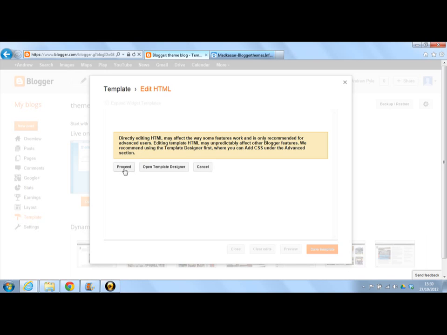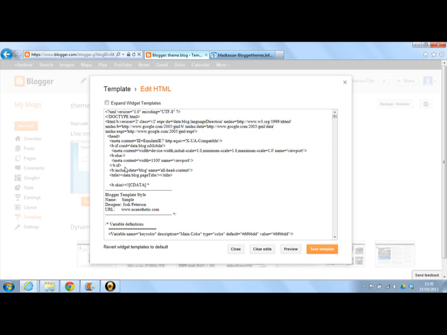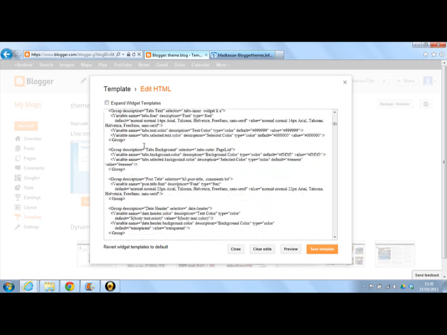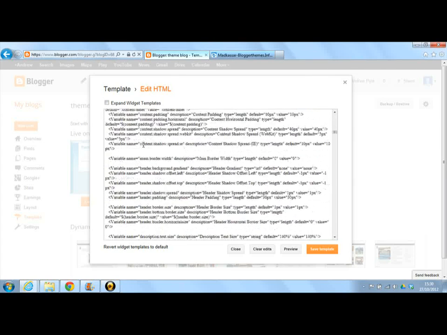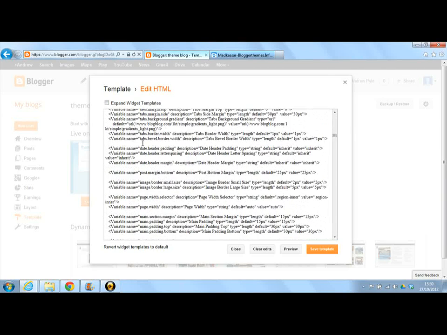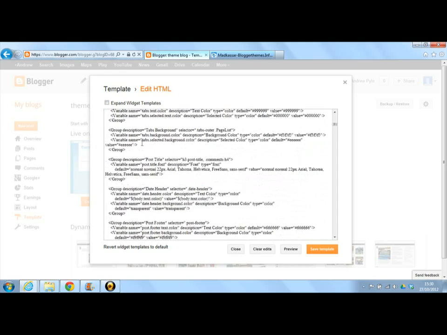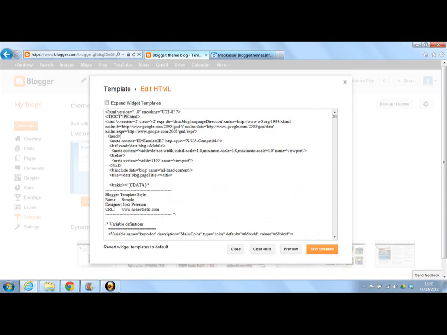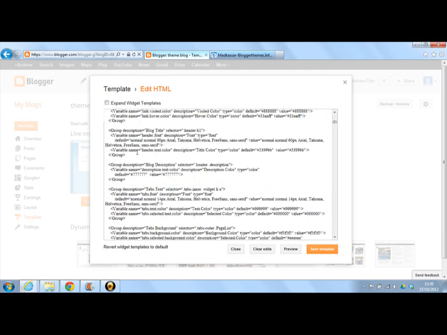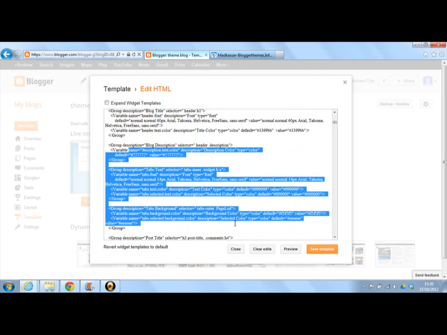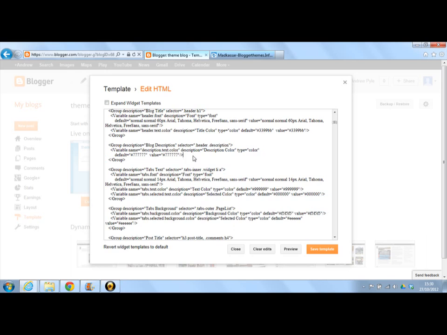So I want you to then click on this button that says proceed, because this is going to open up the HTML version of our website. And so you see all of a sudden this code comes up. This is the HTML code. This is what your website looks like underneath the bonnet. So there's the version that people see on the open internet, that they can see your website. There's the version that we've been looking at with your template designer and layout, but this is the actual code that makes up the actual bricks and mortar of your website, as it were.